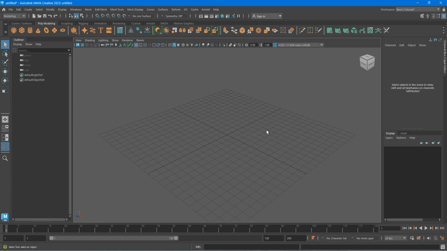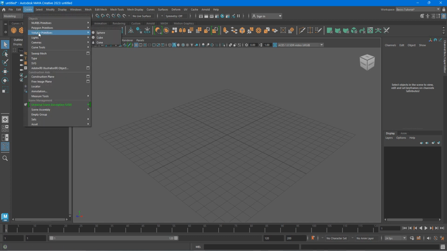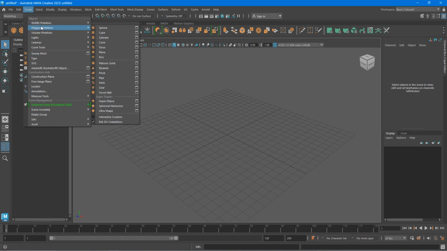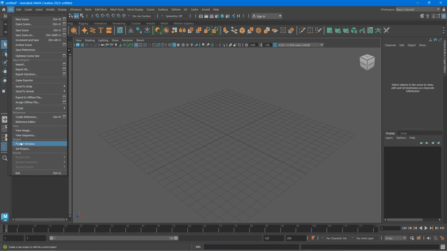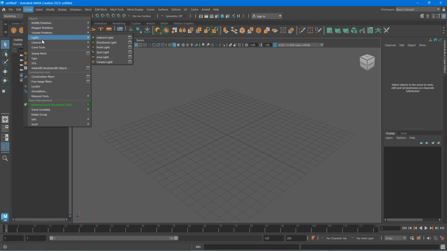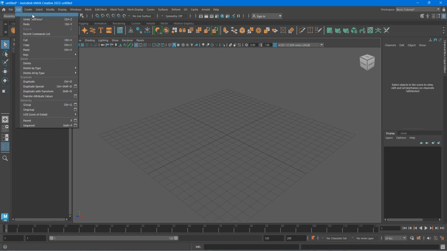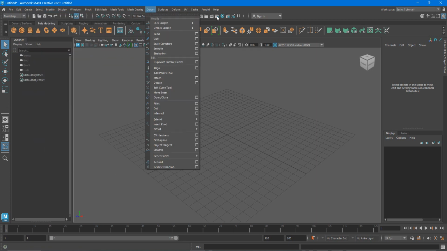The first thing I need to do now is to bring in a polygon primitive to do what I want to do. When some other thing might need non-primitives, I'm going to use that as well. I'm going to make use of all the tools that are here. These are the creating tools. The file menu is where we're going to save. Every part of it we are going to touch: editing, duplicate, things like that, modifying the model.